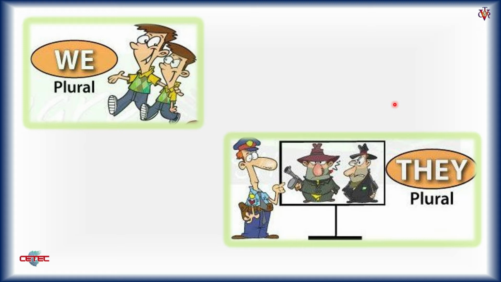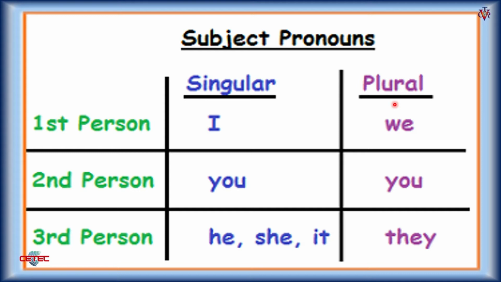Here, in that option, it's easy to know which pronouns we have to use. In our subject pronouns, we have the first person. In first person, we use singular I. In second person, you use you. Third person, he, she, it. It's different in plural. We, second person, you, and third person, they.